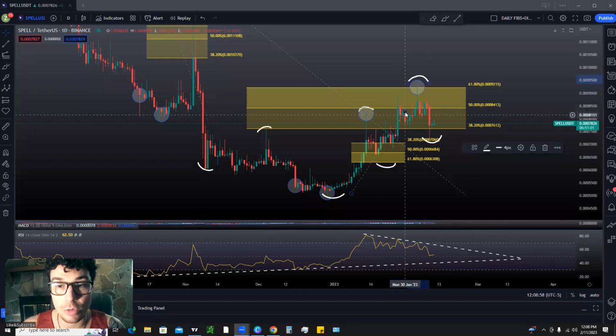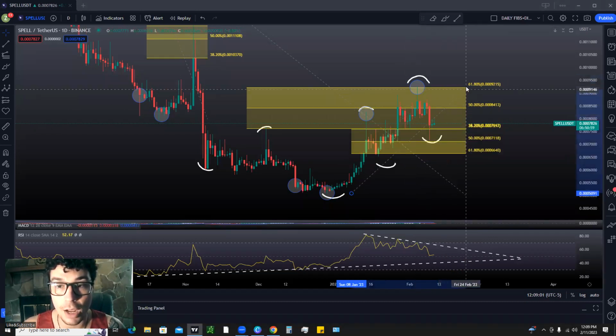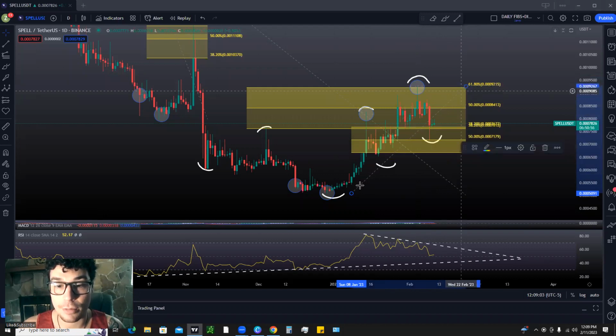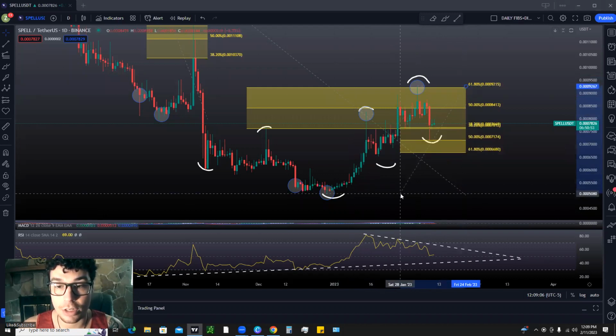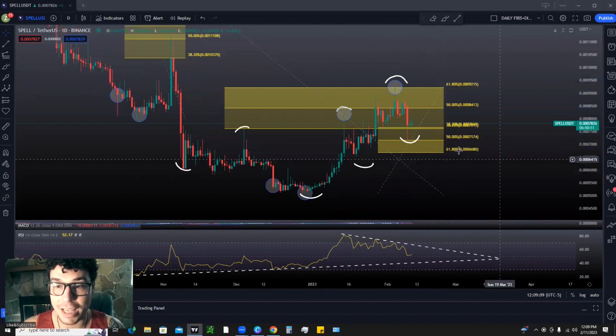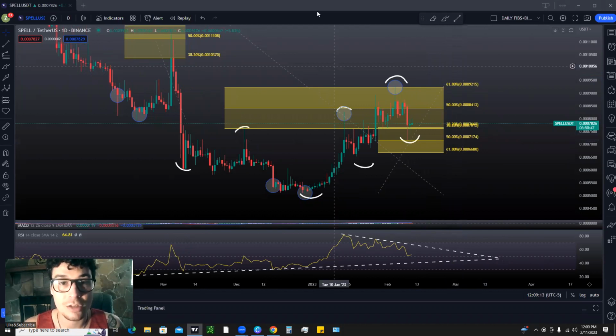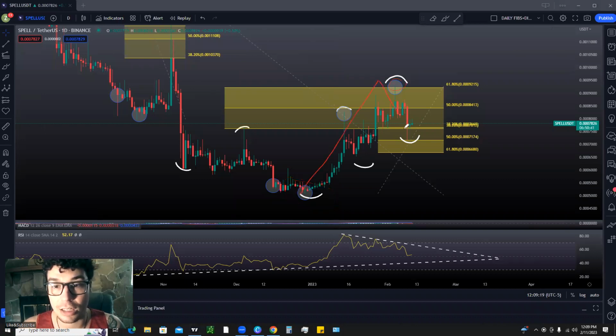So now what we're going to do is adjust these and drag it up here to our new highs. Okay, so now we have our new highs up here connected down to our swing low, and we're just going to draw this over a little bit and take a look how we're currently bouncing off of our 50% retracement level of this move. So when you take the entire move from the low to the high, you see that we're still in healthy retracement territory, and we bounced off of our 50% retracement. So that level is going to be 0.0007174. And below there, we have our 61.8% retracement level at 0.0006680.